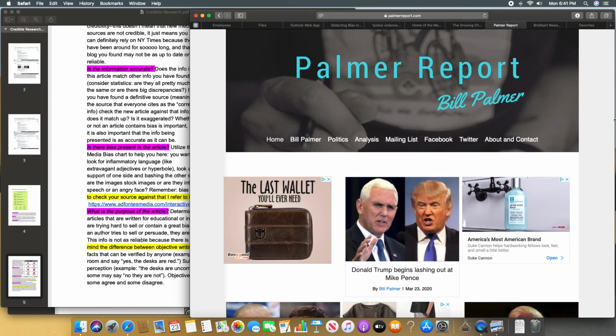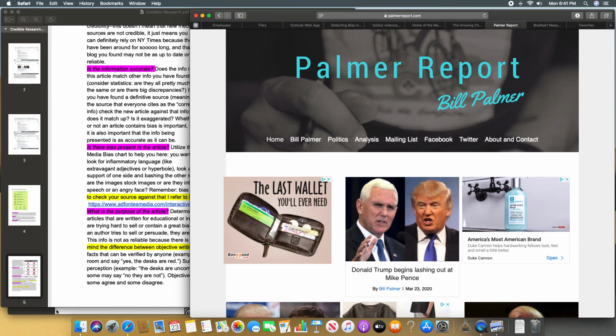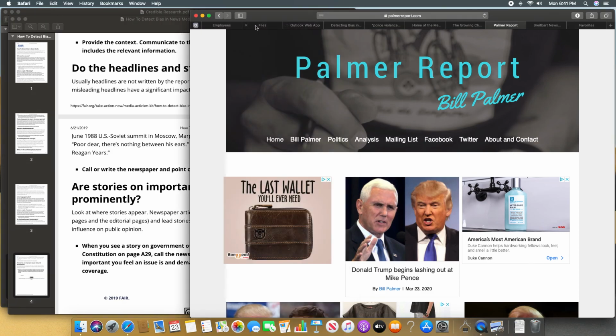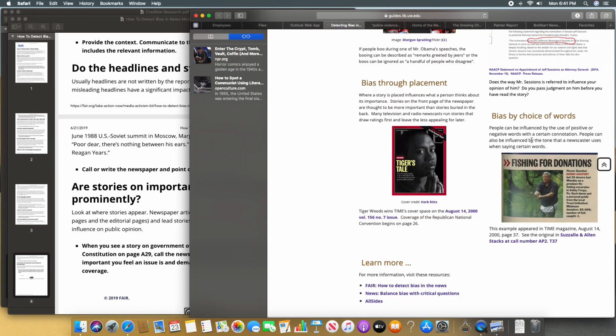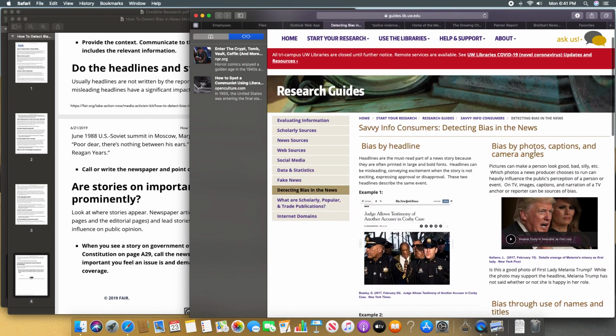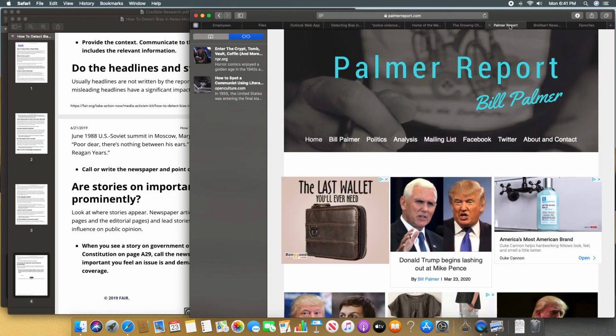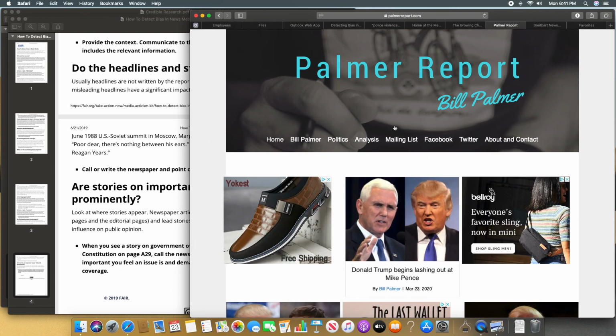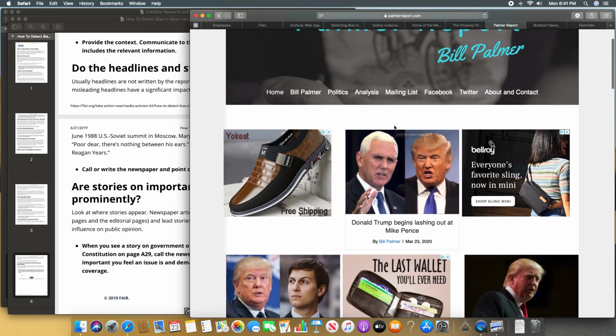So when I first started using, what was it? Was it this one here? Yeah, I think. The other article about detecting bias, right? I was talking about the cameras, or pictures, and you have to look at what pictures they're using. As soon as I opened up this website, the headline was "Trump is a dumpster fire," and it was a picture of a dumpster fire. I couldn't ask for a more perfect example for what I'm looking for.